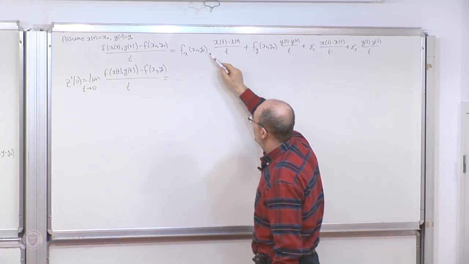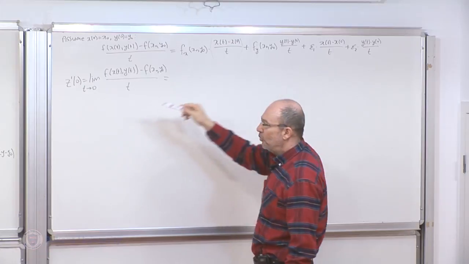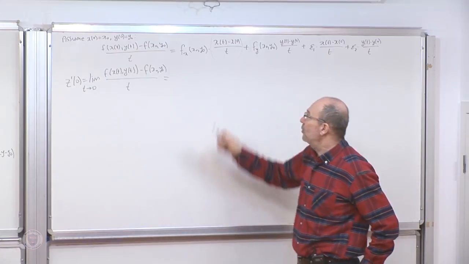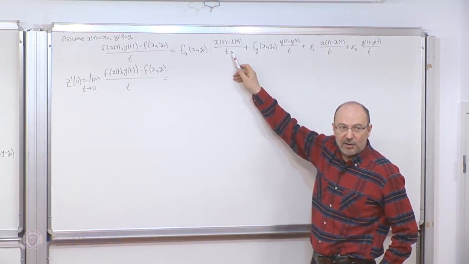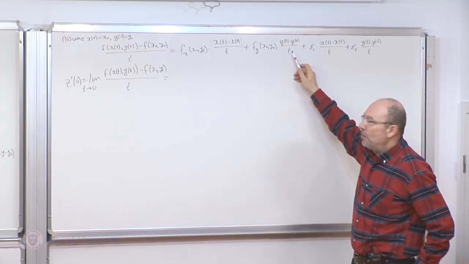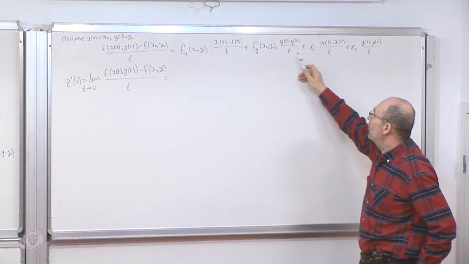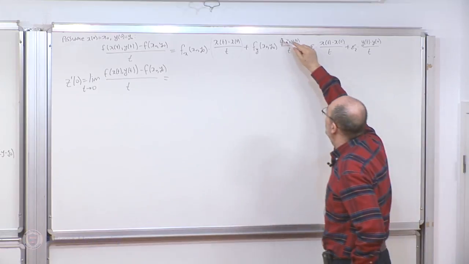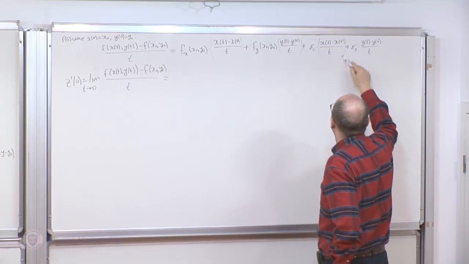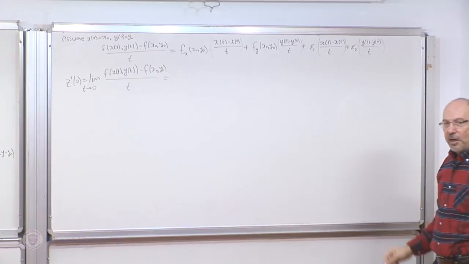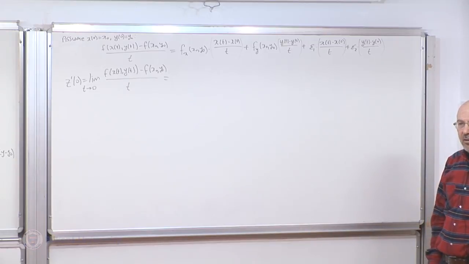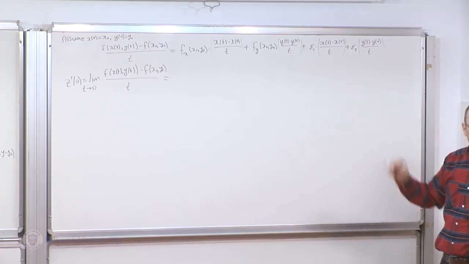You see this is a constant, and on this part we assume that all these functions are differentiable, so this limit exists. This is the derivative of x at 0. This is the derivative of y at 0, and the same thing here. So these limits exist. Okay. So on the right-hand side, the limits exist, and we know exactly what the limits are. They are derivatives of x and y.